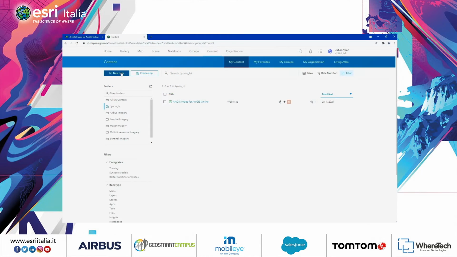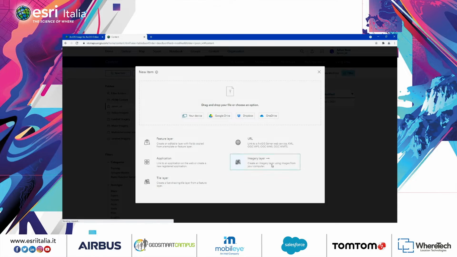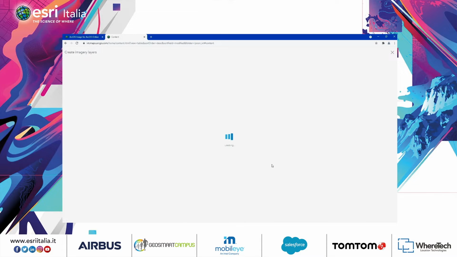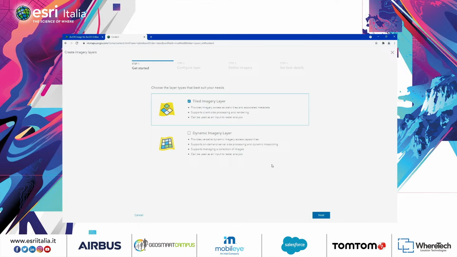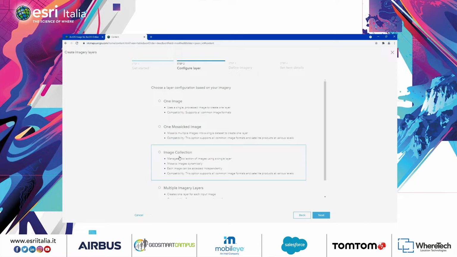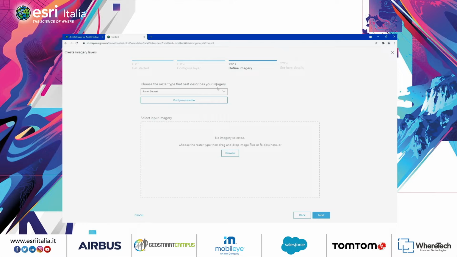We'll begin by uploading some imagery data. Imagery layers can now be hosted as a static tiled imagery layer for efficient viewing and optimal analysis performance, or as a dynamic imagery layer that supports dynamic mosaicing and on-the-fly server-side processing. By following the user interface, we can select a layer configuration and choose a raster type.